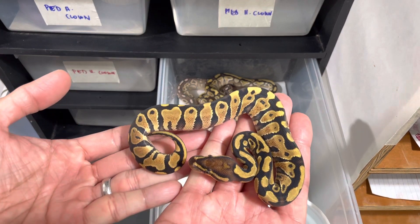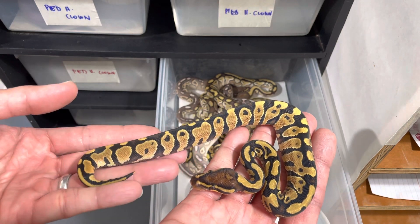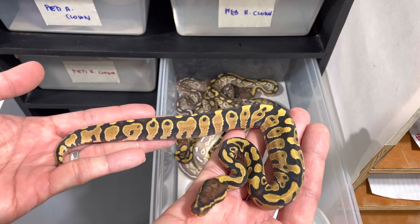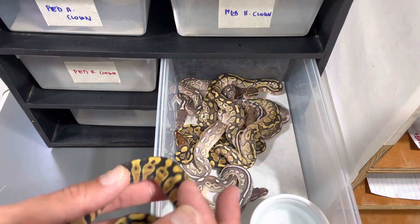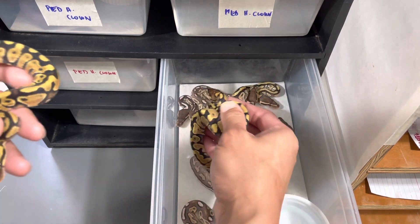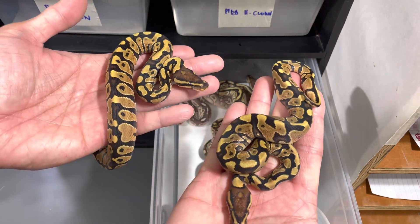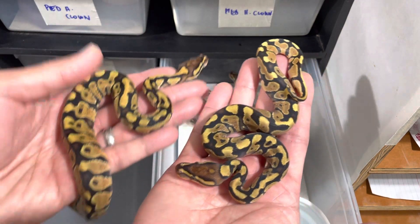This one I believe is a Trojan Yellowbelly — possibly Trojan Yellowbelly. It's bright, or it could just be... and we'll see. It'll change colors as it gets older. And then there's this one, and I think this one is probably more promising to be a Trojan Yellowbelly. They definitely are brighter. You see that head stamp — both of them have it.